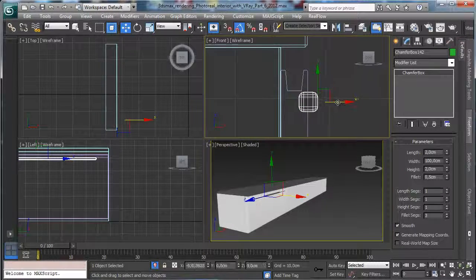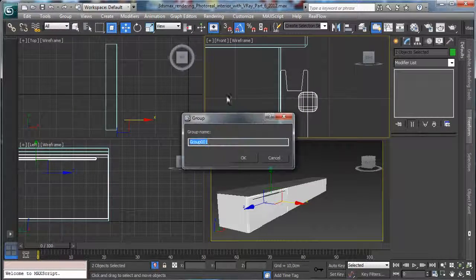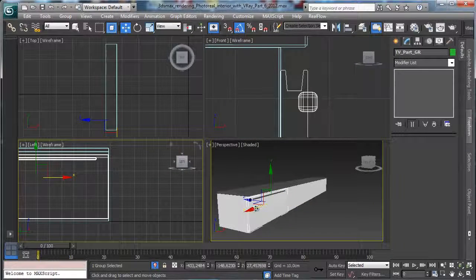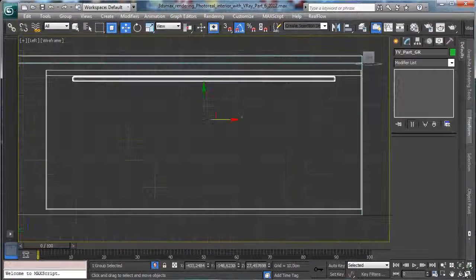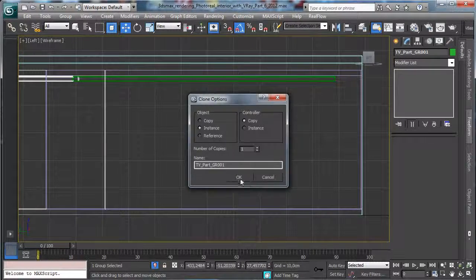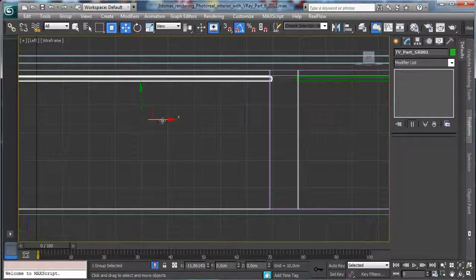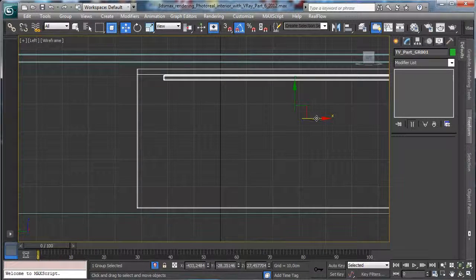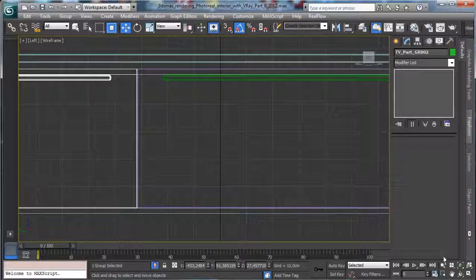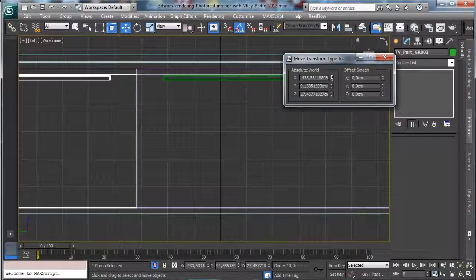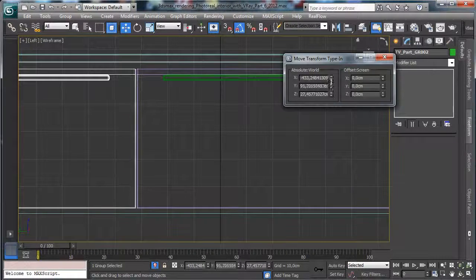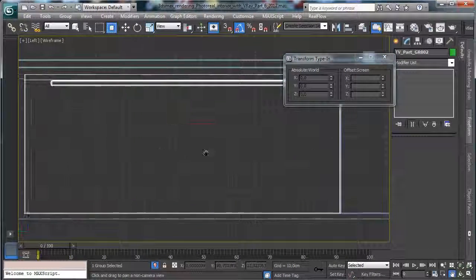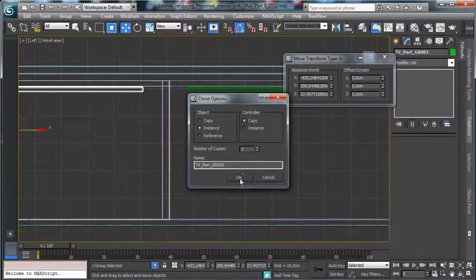Okay, maybe we can put this in the middle. Okay, nice. So let's select both. We can make a little group, a handle part group, and then we make a copy. Let's make a copy as an instance. Okay, and we make the same to have another copy using the shift key. Okay, and then we make the latest copy using the shift key again as an instance.